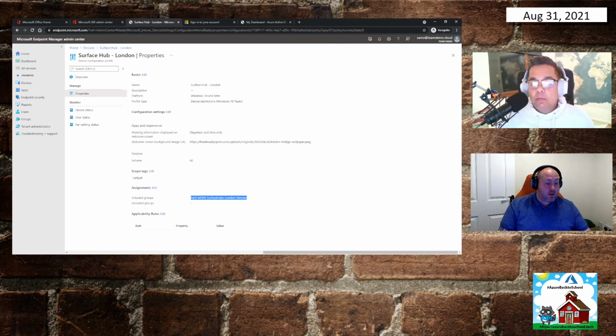So what we've quickly just shown there, though, Sam, is the integration. Okay, we've shown 2 different services within Microsoft 365 there. We've shown Azure AD dynamic groups, and we've shown an Endpoint Manager policy. So already you can see how integrated Teams is with the whole ecosystem, which I think is amazing.